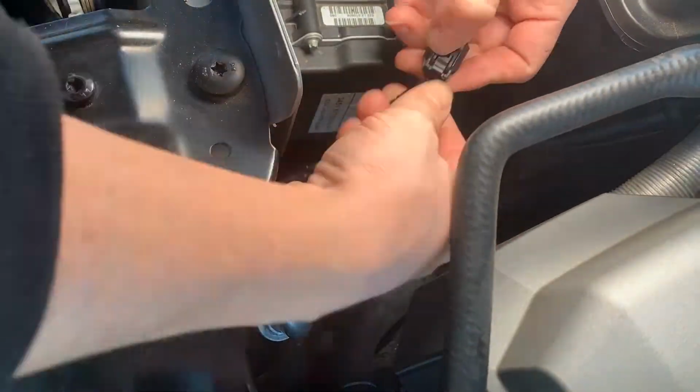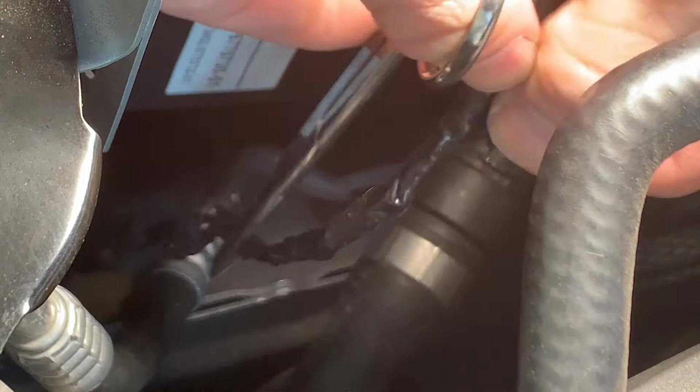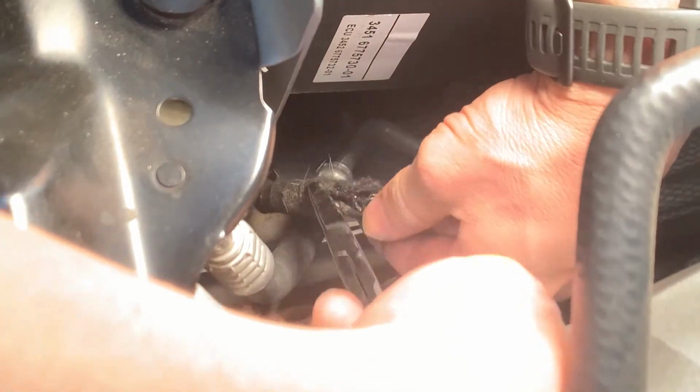First thing we got to do is remove a lot of this wire loom and tape so we can assess the damage and work on the wires a lot easier. Sometimes you may have to use some small scissors to cut back the wire loom. Just be careful not to damage the wires any further. Guys, some of this stuff is pretty hard to cut through, and if you need some help, you could probably get your friend Rabbit to chew some of this off for you.